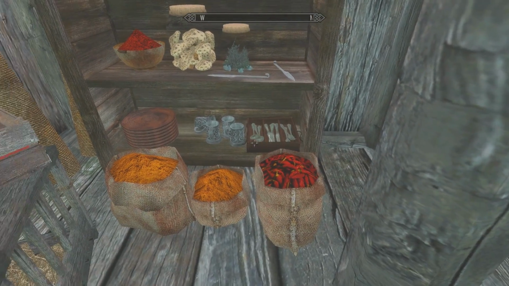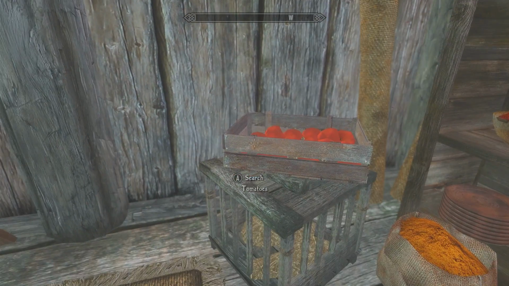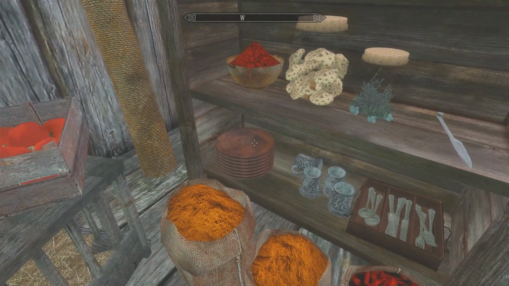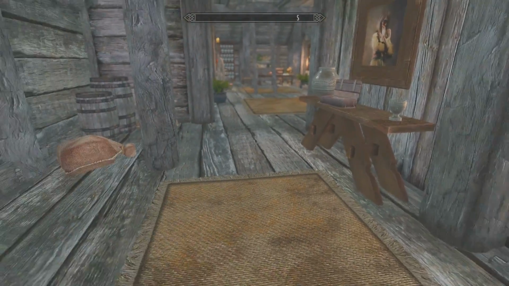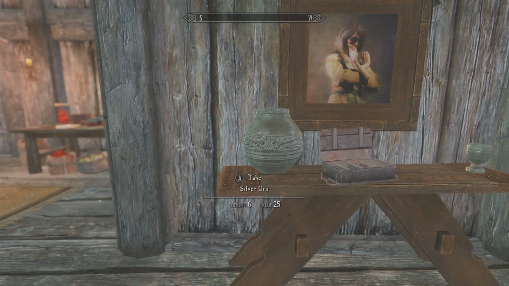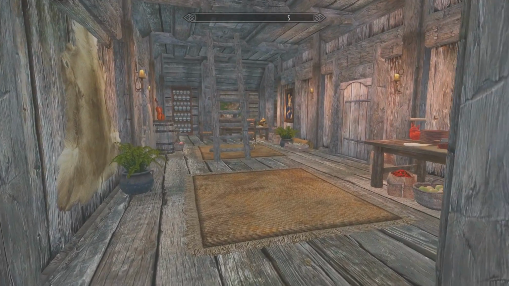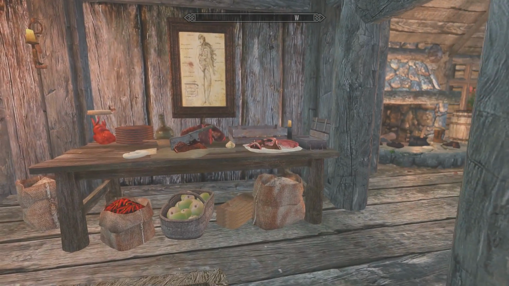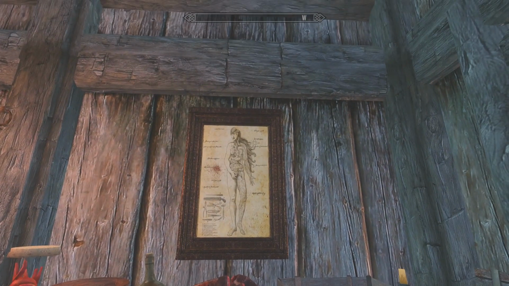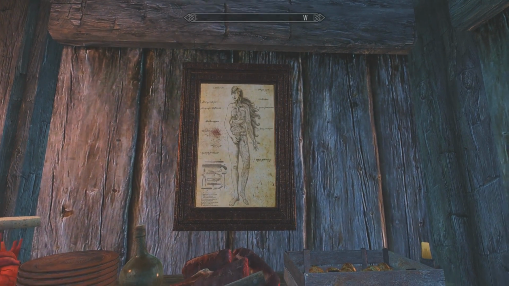Take knife. Do I need a knife? Might as well. I think I already have a knife, don't I? Tomatoes. Probably use food. Maybe it works for healing. Empty. Whoa, what the heck was that? Oh my gosh, that just sent shivers down my spine. That is so loud in the headset. Garlic. That's a creepy picture. Like, who are they cutting up here?